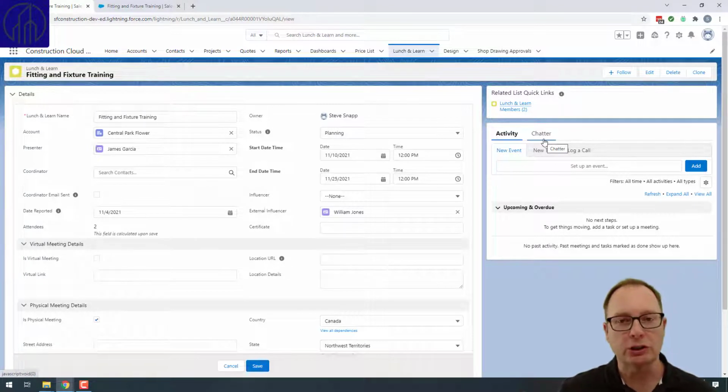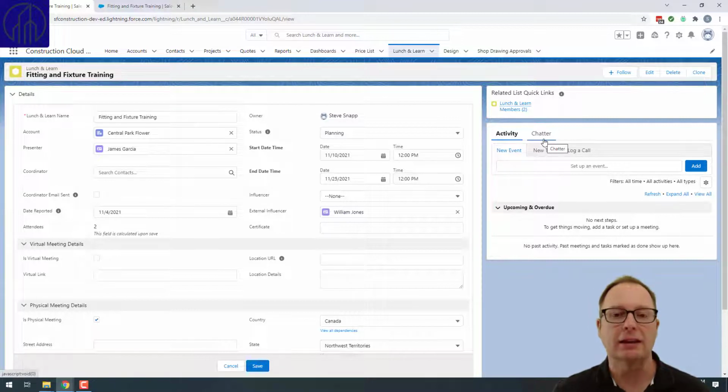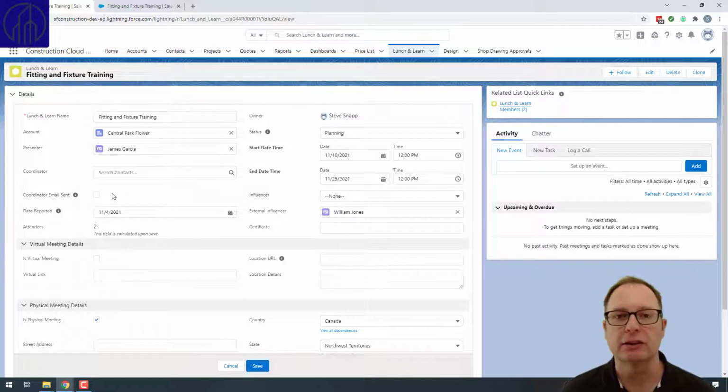If you don't know what chatter is, in the Salesforce world, it's a messaging mechanism similar to posting on social media, where you can send posts to people on your team and coordinate things. So in this example, chatter could be very useful for making sure that the food's been ordered, or if someone wants something gluten-free or whatever, you can throw that into a chatter post and send it to the coordinator and just tag them and say, hey, Susie wants to make sure that she gets a vegan sandwich or whatever.